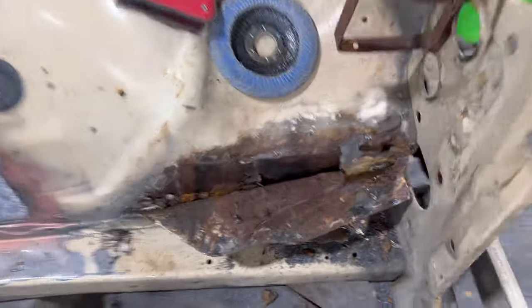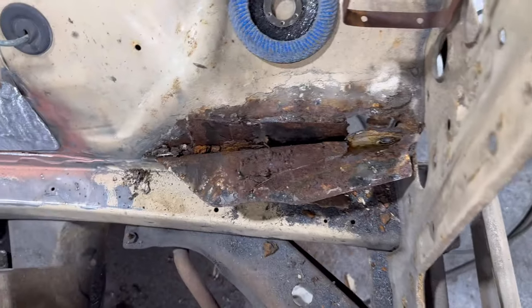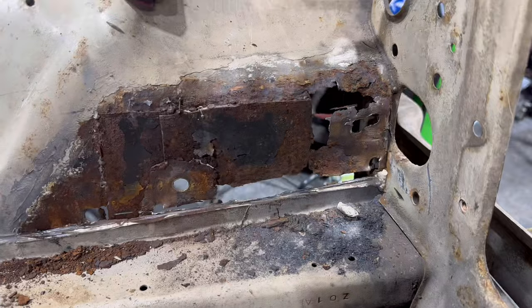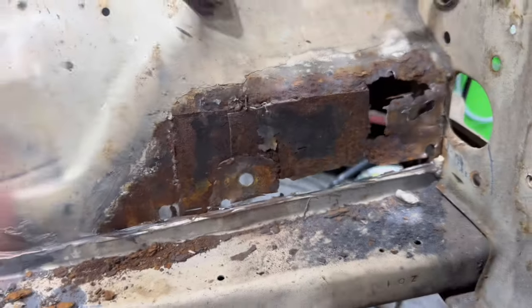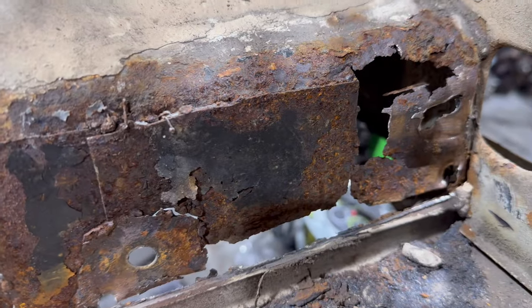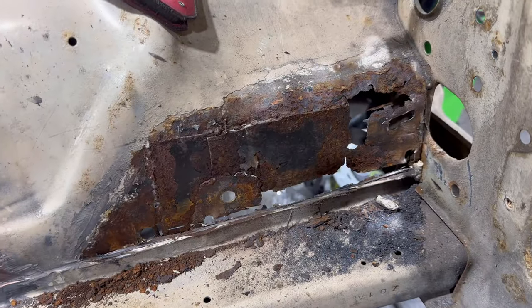That is bad. So I'm gonna cut all that out and start again, because that's a repair on a repair on a repair on a repair, and that's not a bit of me. My phone's about to die, so I'm gonna cut this out and catch up with you in a bit. That's no good. That's a nasty repair.